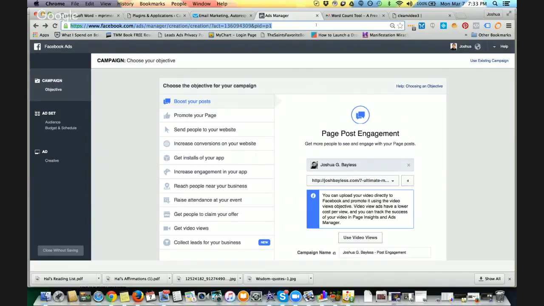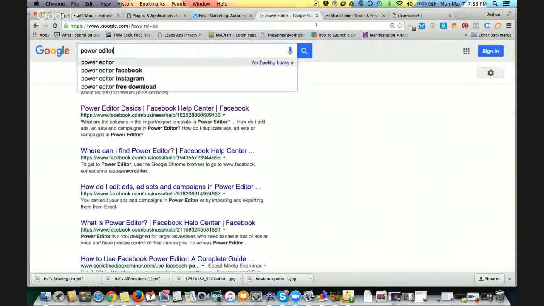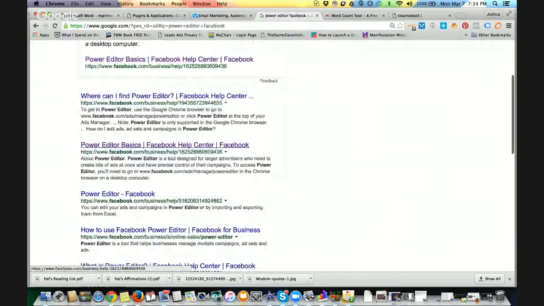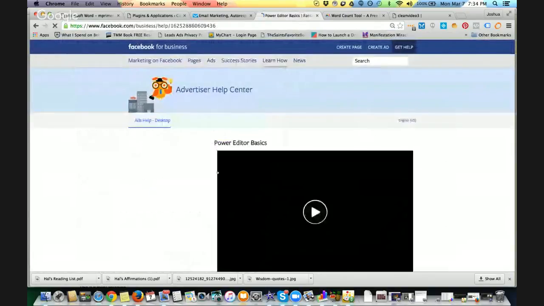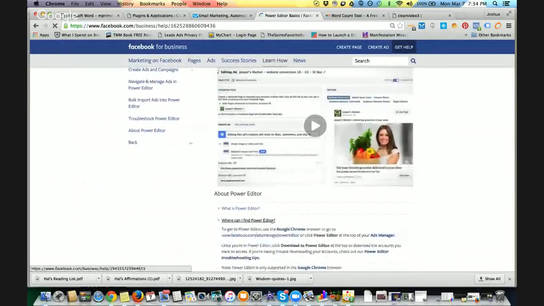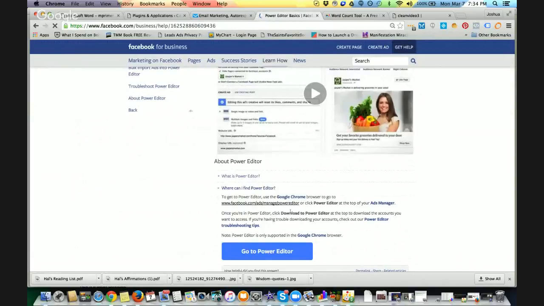The way you can get there is just go to Google, type in Power Editor, Facebook, and you'll see right here, Power Editor, and then there should be a link here. Where can I find Power Editor? And it's right here, Facebook/ads/manage/Power Editor.